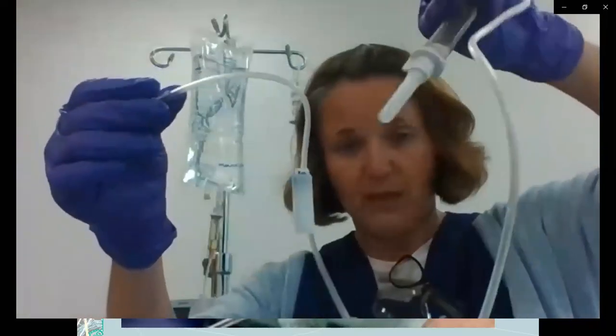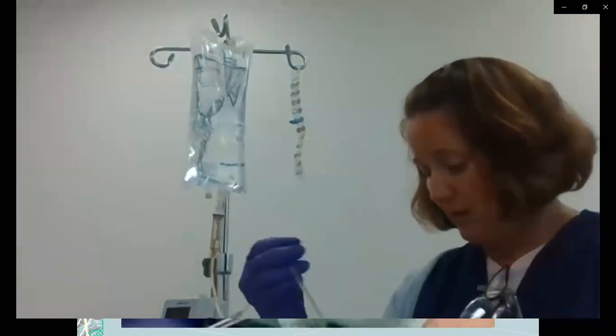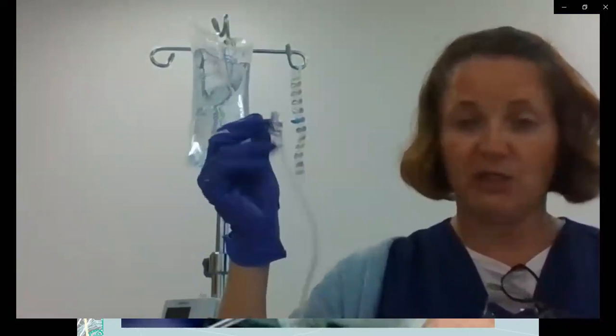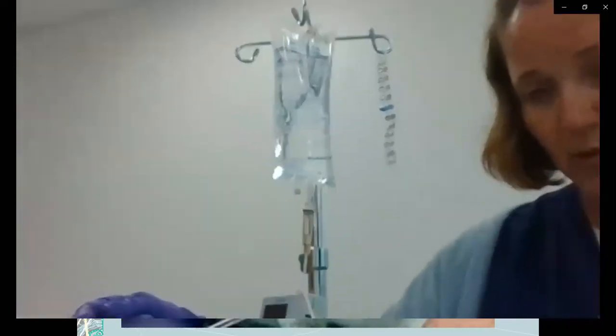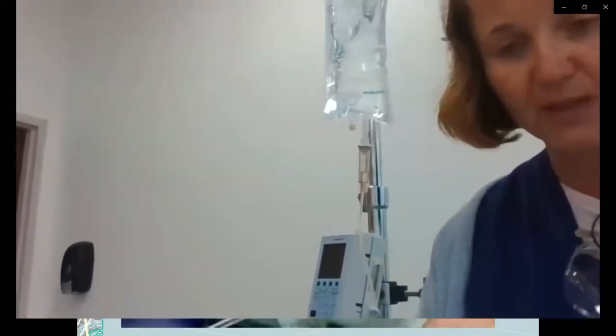So let's talk about the difference between secondary IV tubing and primary IV tubing. First of all, the length, right? This is pretty short, so like 30 inches long maybe. The other thing you'll notice is it does have a roller clamp on it, just like your primary does. But your primary line has a valve here. It has injection ports here, and then again down close to our patient, we have another injection port. So that's going to be the difference there.